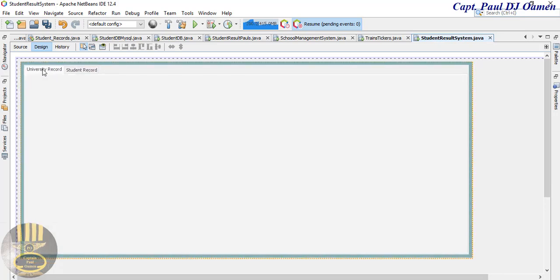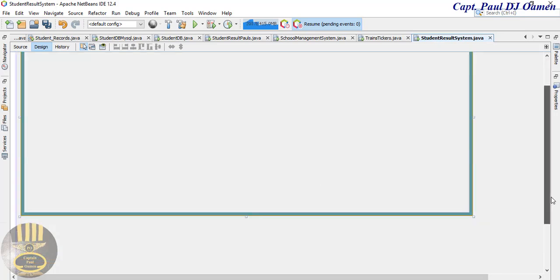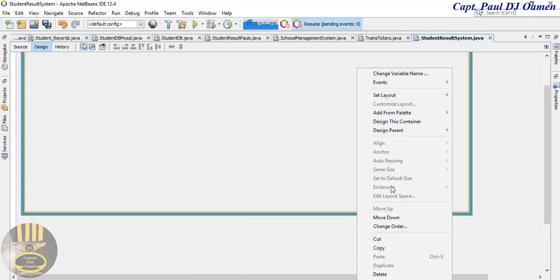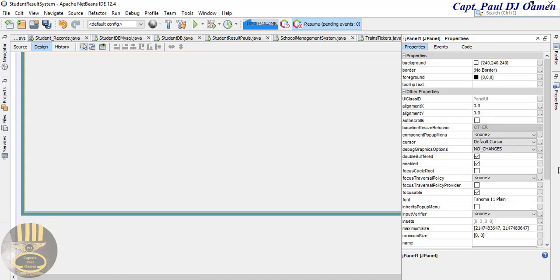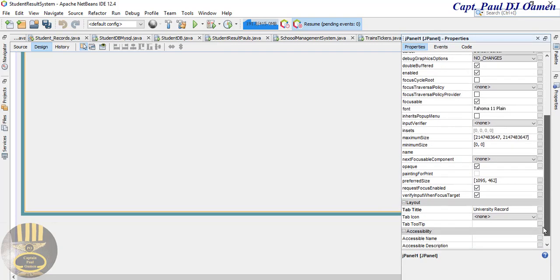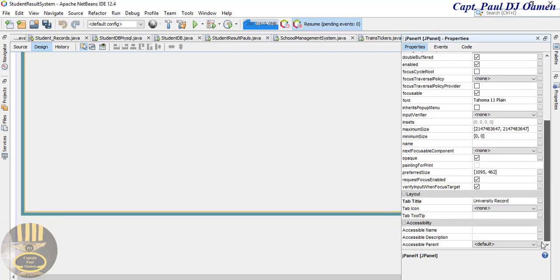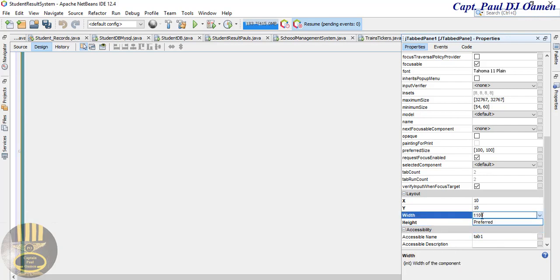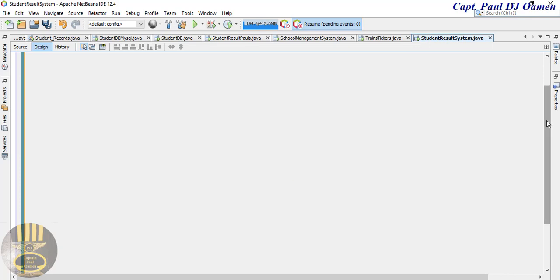All right, let's move this here and just drag this that much, or right click on it and you just change the properties, or come in here, select the properties. You can make that about 1000 plus. The width will be about 1000 plus. There guys, I'm gonna make that about, let's say, 660, and that is for the height. The width, I'm gonna make that about 1340. There we go. That is fine.